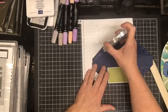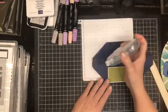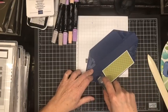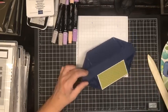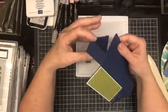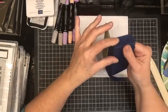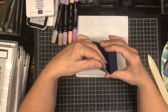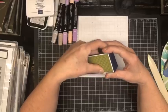And then this one. And this one. There we go. All right, so now what we're going to do is we're going to hold them in, and we're going to fold it up and press it into the corner. Same thing. Line up your edges and press.